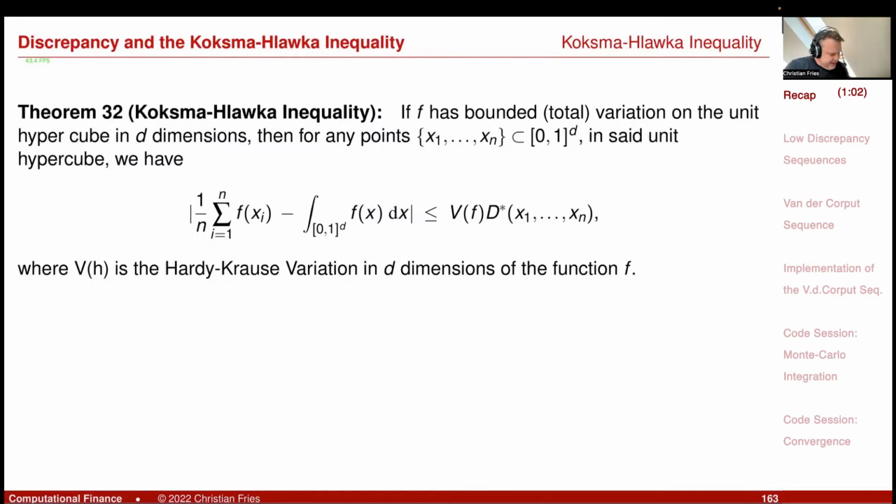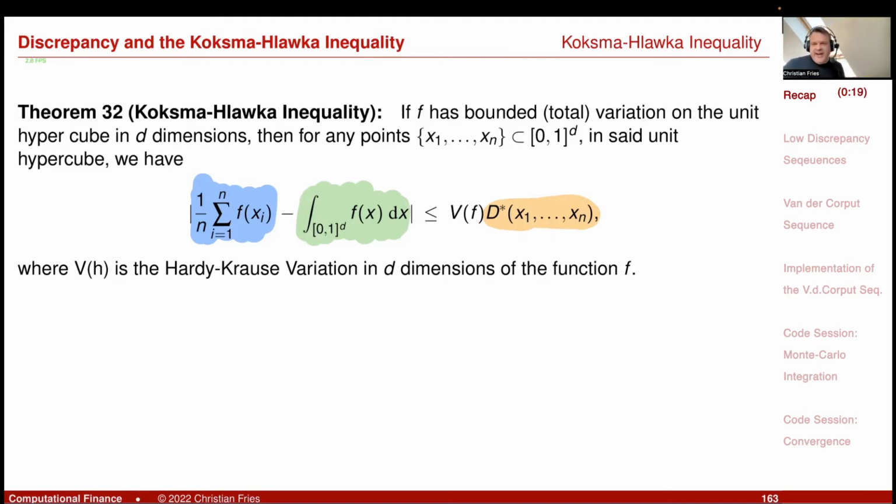So we had again our Monte Carlo integral approximating the d-dimensional integral. And now the nice thing was that our error bound was given by a constant depending on the function, the variation of the function, multiplied with the discrepancy of the sequence. And somehow the discrepancy is just the intuition: are there spaces where I have very few points, or are there spaces where I have clusters where I have too many points? So it measures if the sequence is filling the space evenly.